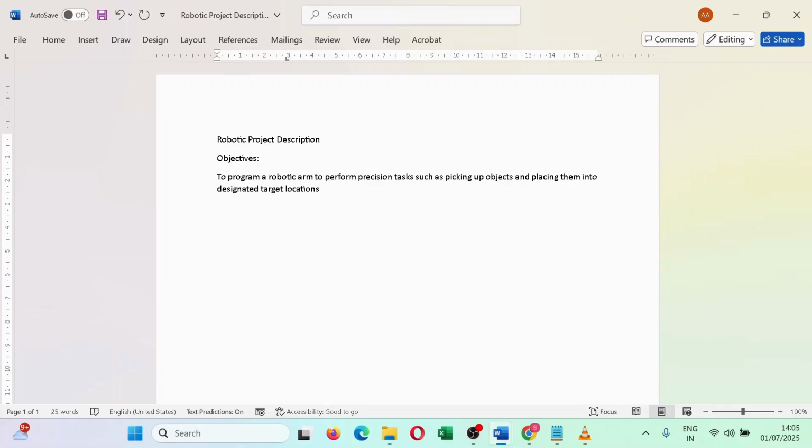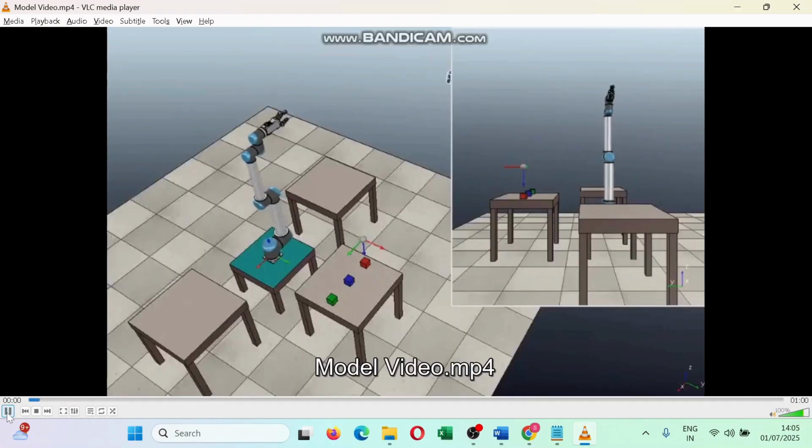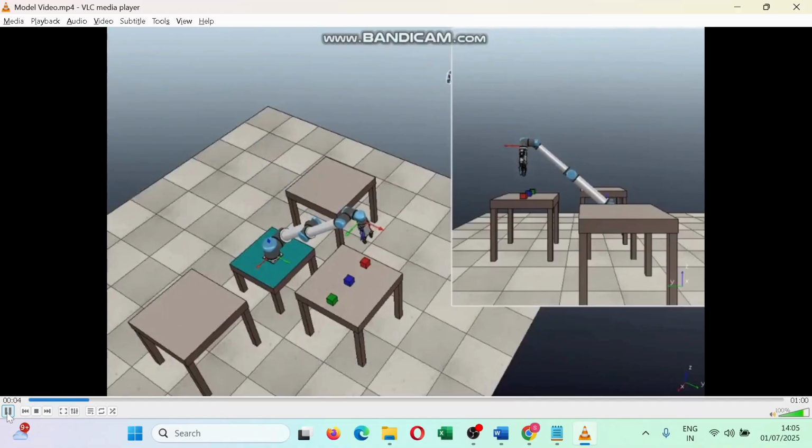I will explain batch by batch about the code and how you will design it, and also show you the model that we developed. So this is the design. If you are seeing, we have designed a robotic arm which is picking three different blocks and taking them from one table to another table.